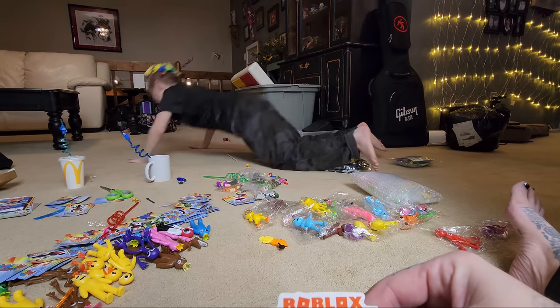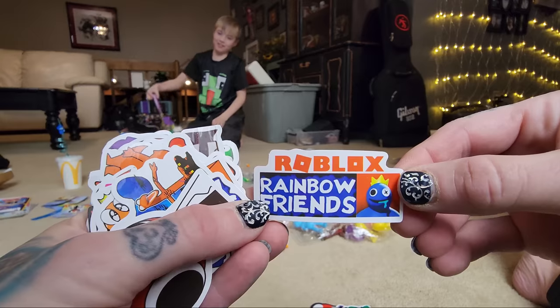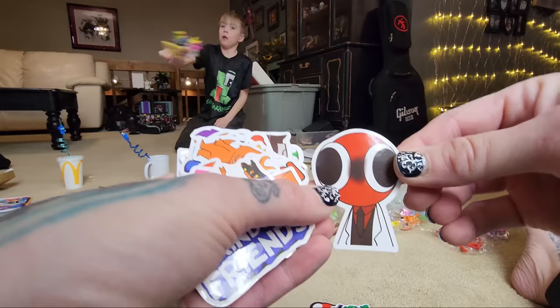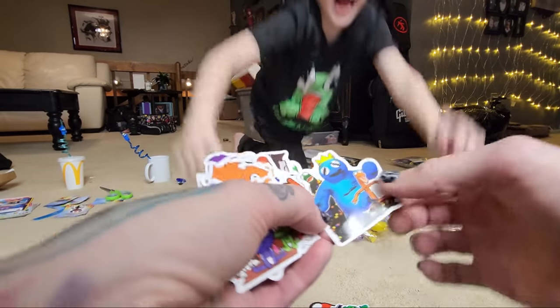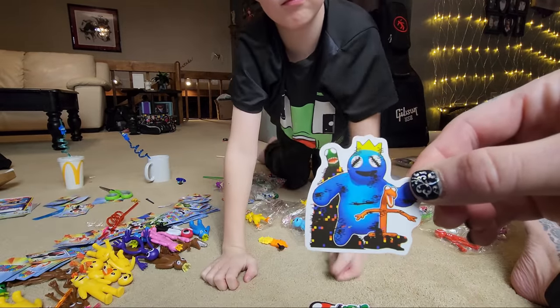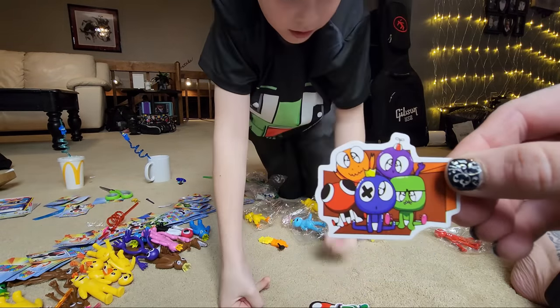Several from brain damage. I like saying that. This just says Roblox Rainbow Friends. There's red Rainbow Friends. Ooh, there's glitched out blue, green, and orange. It's glitched out. Oh, there's the babies!